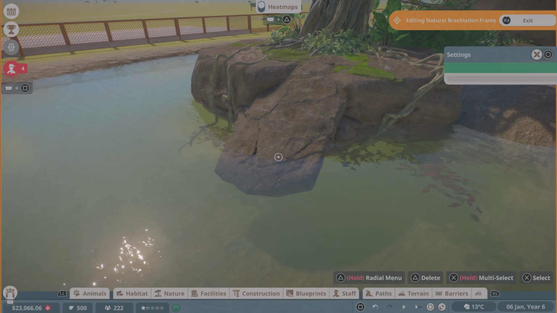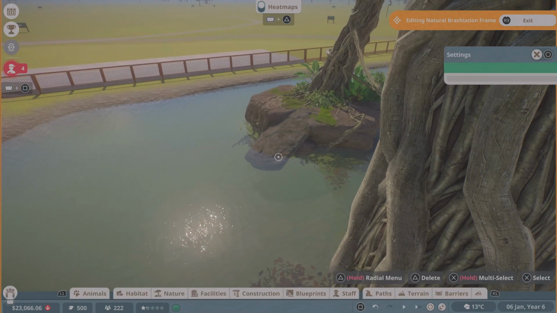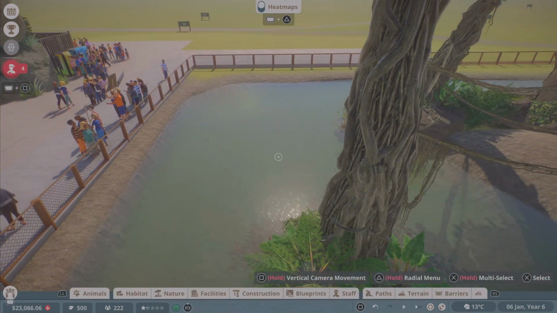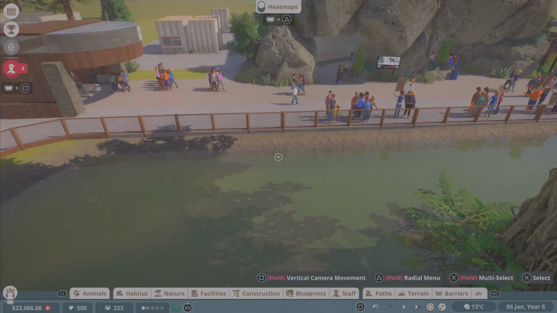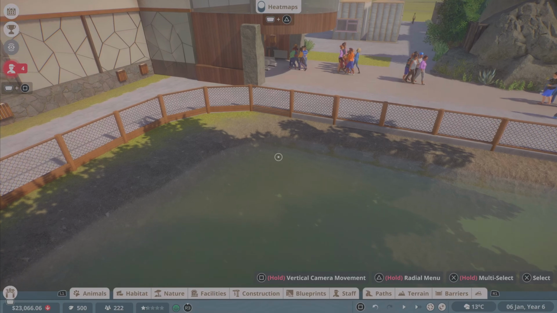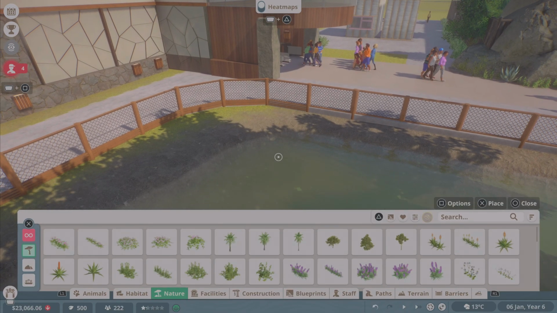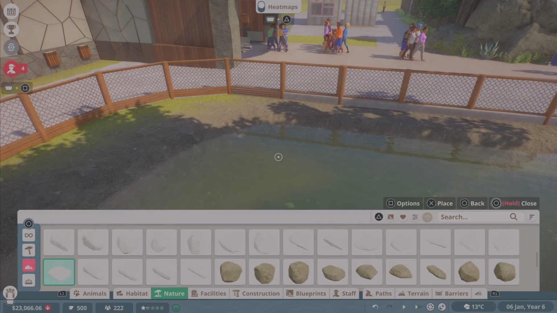So what are these rocks down here? Those are the tropical rocks. Okay, so using them, I think we'll go around the entire enclosure and start putting down these tropical rocks all the way around the outside, and then we'll start adding the foliage. So let's have a look in the nature. We'll go down to the rocks, and down we come.